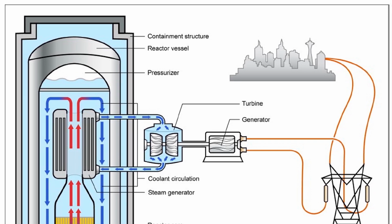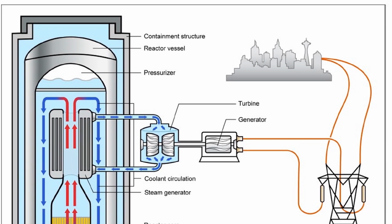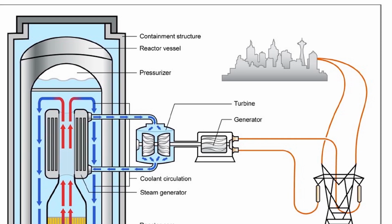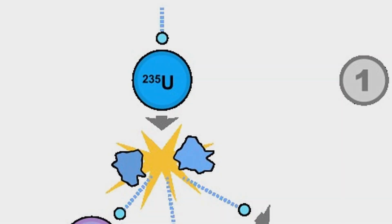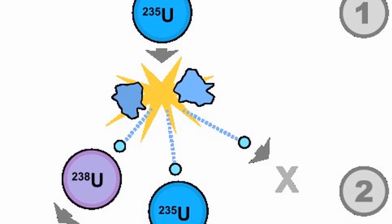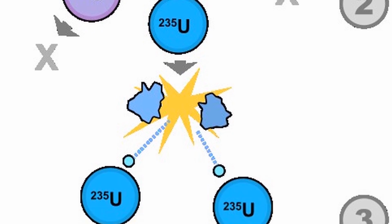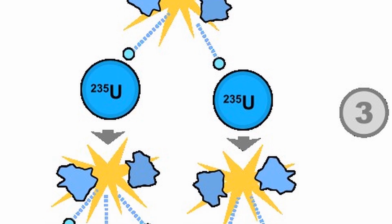What about the safety aspect? One of the big selling points I keep hearing is that SMRs are inherently safer because of their smaller size. Right. That's the claim. And there's some logic behind it. Smaller reactors mean less radioactive material, which in turn means less decay heat. And let me explain that quickly. Decay heat is basically the heat that's generated by the radioactive decay of those fission products. And less decay heat is a good thing because it directly relates to the risk of a meltdown.